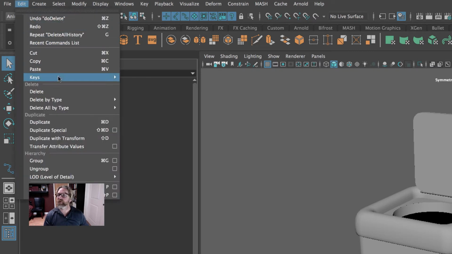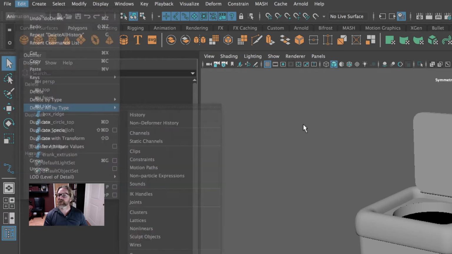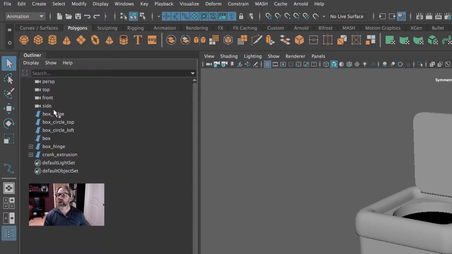And just a reminder, you should be doing File, Increment, and Save so that there still is a version with your history intact and the curves intact in case you needed to go back and make any changes. But as we proceed to the rigging and we assume that our model is done, we no longer need the history. So Edit, delete all by type history, delete your extraneous nodes. Also good to name the pieces so that we understand what it is that we're selecting.